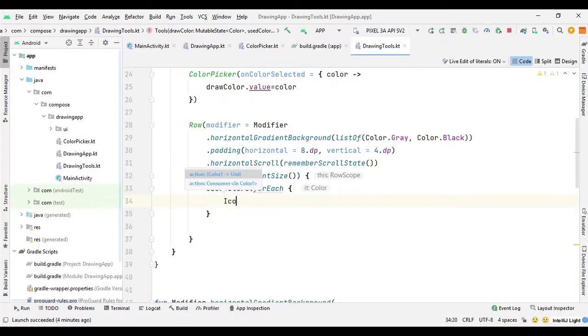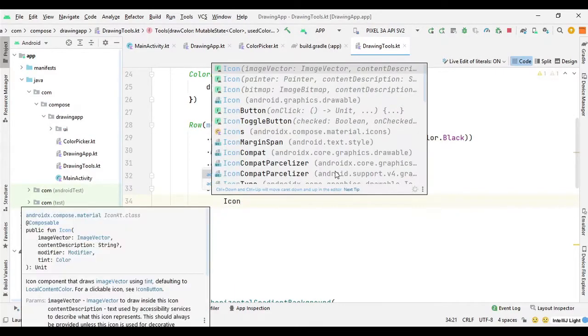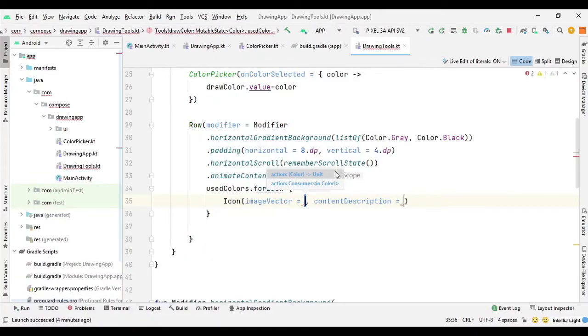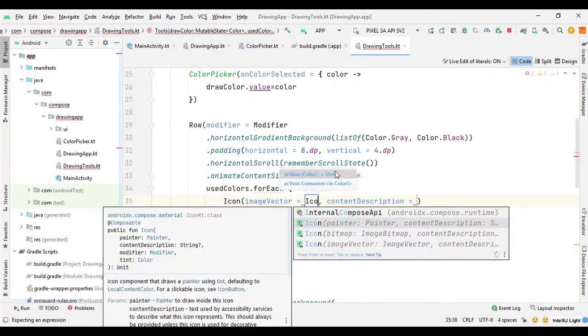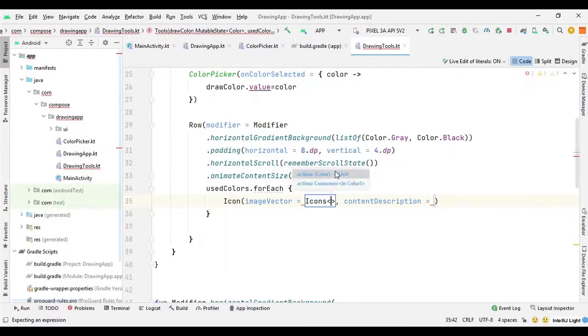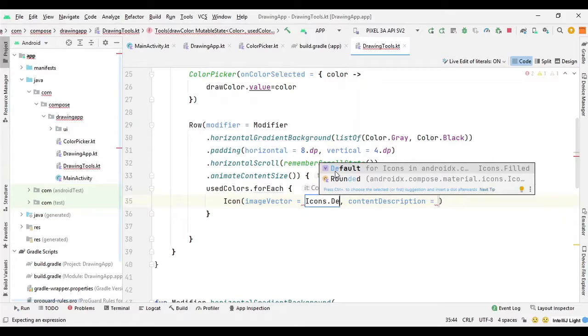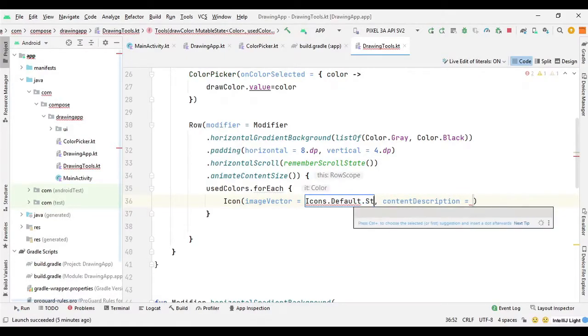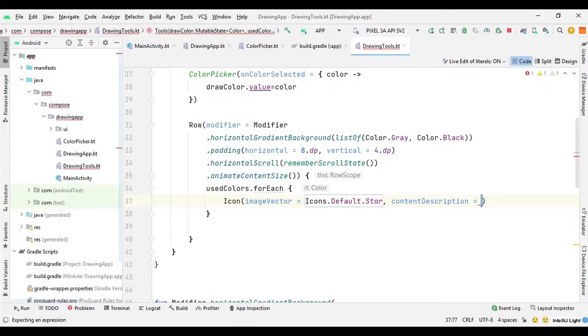So we will say Icon, we need to select an image vector, and we will say Icons.Default.Star. So I am choosing this star icon, and for content description I can always pass null.